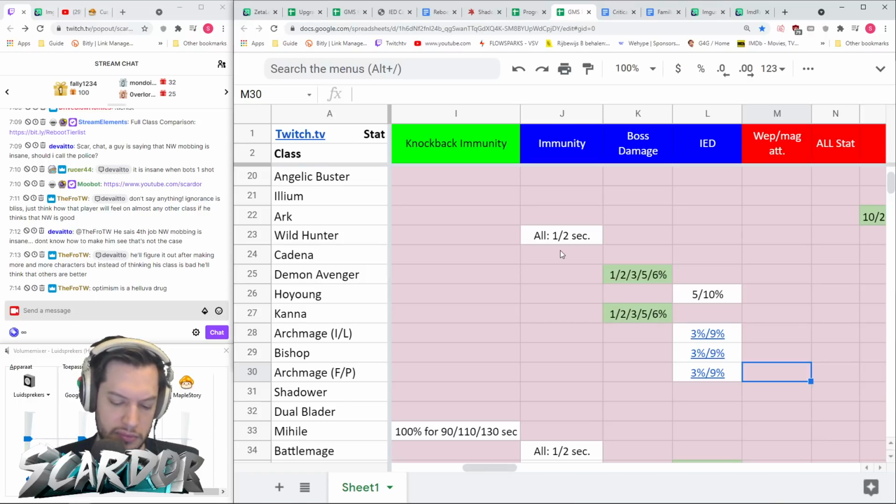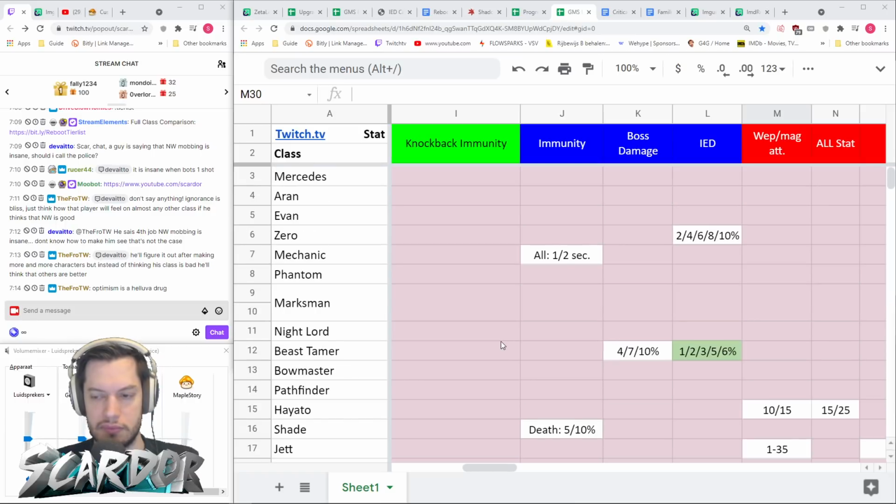I had an old Reboot account that I had a 190 Luminous on. Or, wait. Yeah, Luminous. I always get the name confused with Illium. Yeah, the names are a little bit too similar. Yeah, I agree. But yeah, I enjoyed that class. Okay. I haven't really tried out any of the other mages besides Kanna.